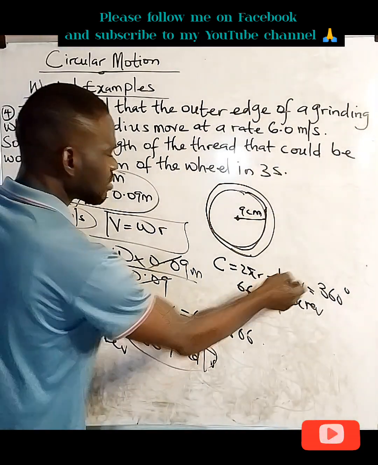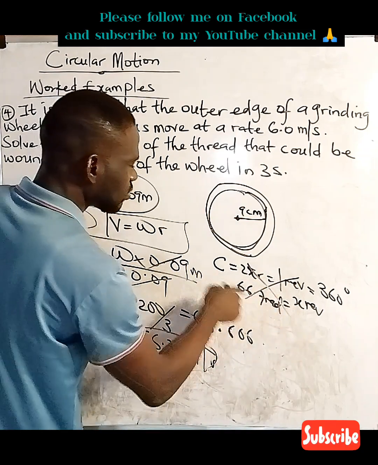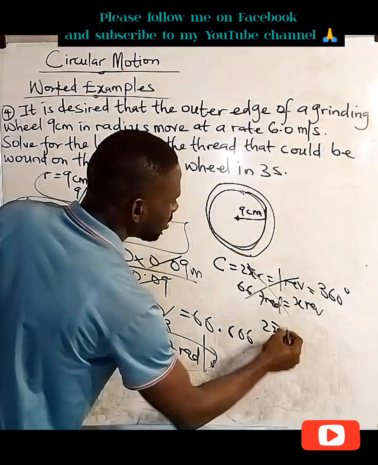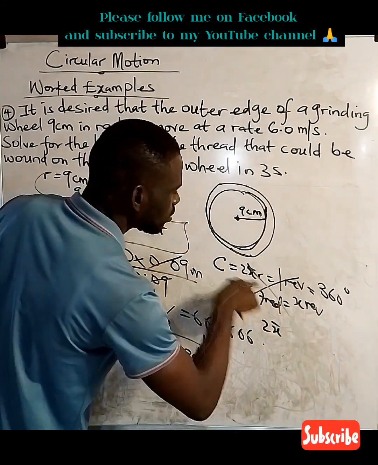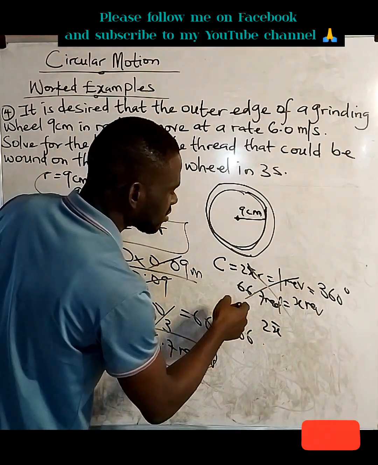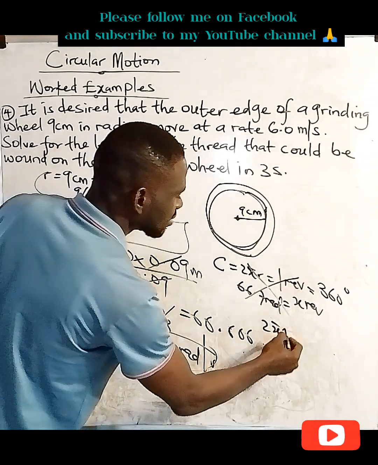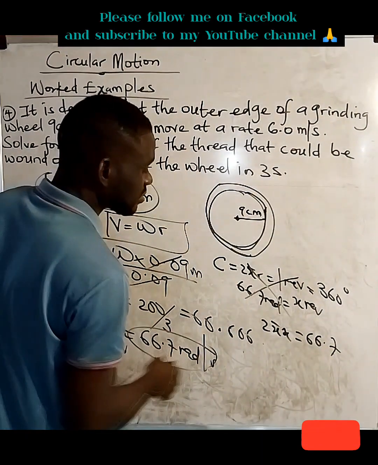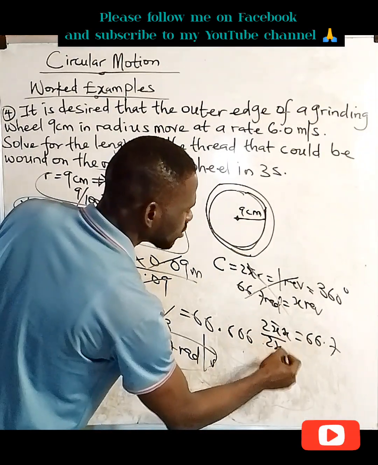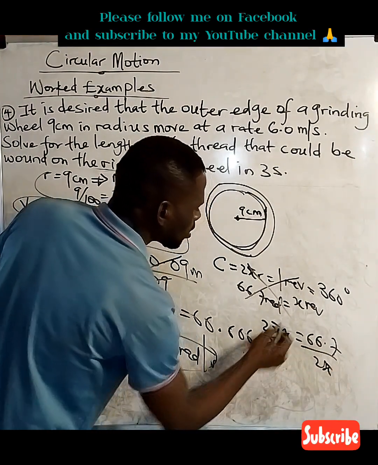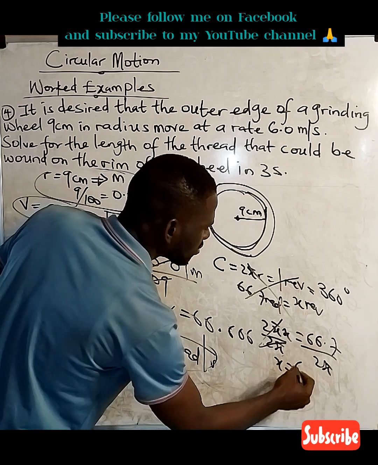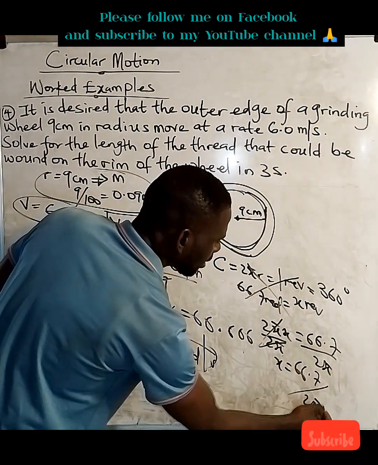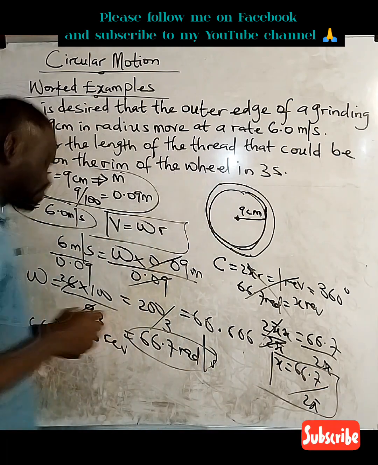So what I'm going to do next, I'm going to cross multiply. So 2 pi radians, that's 2 pi times r, that's 2 pi, we're talking about 1 radians. So that's 2 pi, this is the 66.7 rad times x, so that's 2 pi x equal to 66.7. Don't forget, we are looking for this in revolutions. So what do we have? Divide both sides by 2 pi. We have x equals 66.7 divided by 2 pi in revolution.